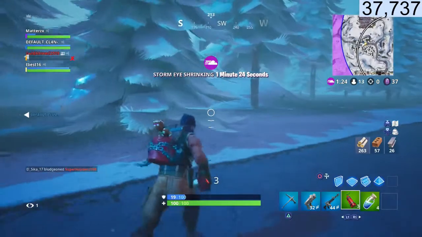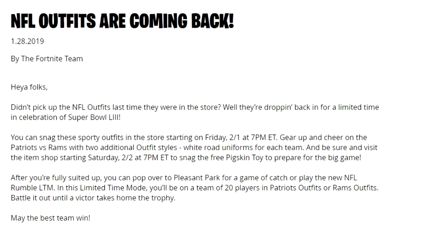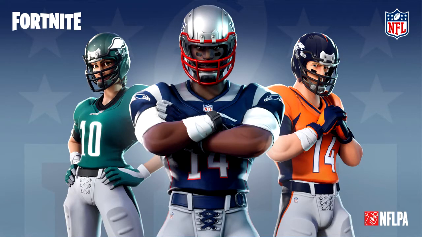Let's take a break here from the items and the skins. Let's look at the NFL outfits. Well, I guess those are skins. We don't have pictures, but we have them from last year. It's the same stuff pretty much. I don't know if they're going to be changing that many. So anyway, they said Fortnite team didn't pick up the NFL outfits last time they were in store. Well, they're dropping back for a limited time in celebration of the Super Bowl. Obviously, it's going to be added to the game. Different teams, the Patriots and the Rams, so you're going to be able to get those, and that's that.